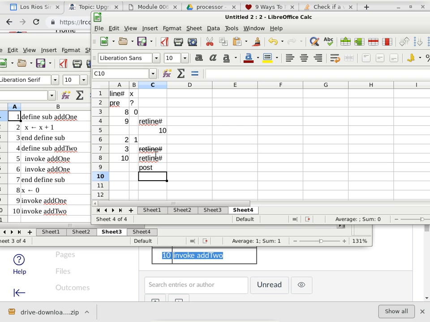All right, now that we have left behind a breadcrumb, it's time to get into the subroutine. This time I'm invoking add2, so to continue execution, I go to line 5, which is the line after define sub add2. So we go to line 5 here. Do we have any questions before we continue at this point? The mechanism is still the same, even though we're invoking a different subroutine. The tricky part, or the part that you really have to remember, is we are deallocating column C and then we reuse it again.